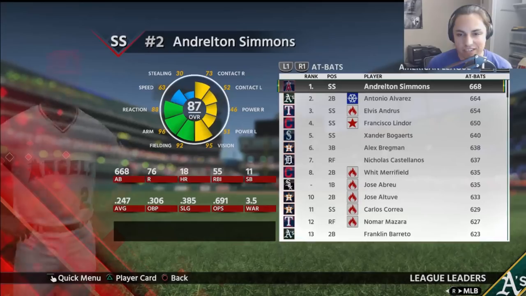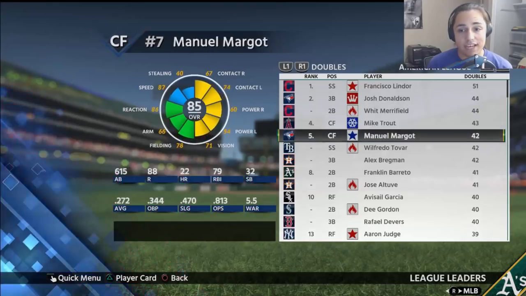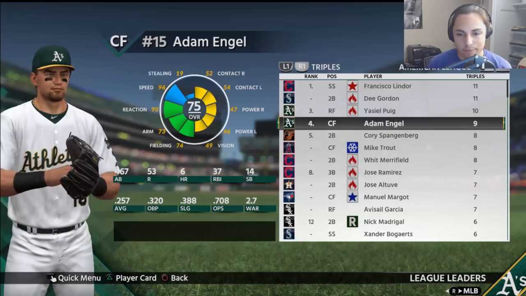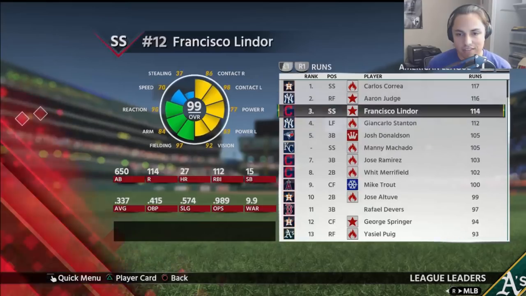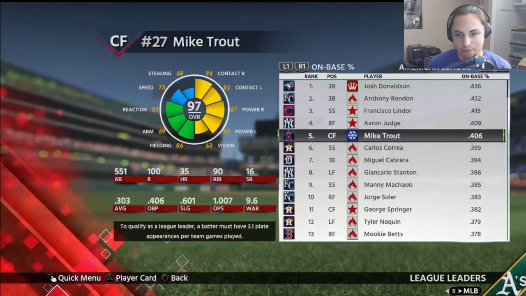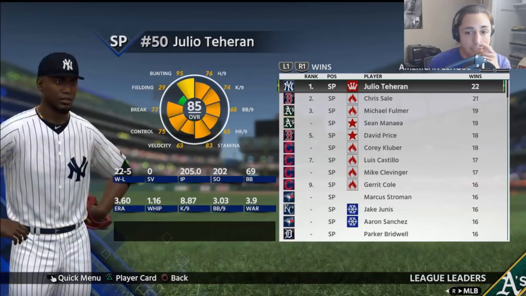Anything else that I kind of see? Alvarez had some of the most at bats, along with Barreto. Barreto had some of the highest doubles. Puig and Engel had some triples. Schwarber was one off for the homers, along with Olsen. Olsen was in the mix, and that's about it, I think, for that. Schwarber had some of the better slugging percentage. I think Puig had some good OPS.